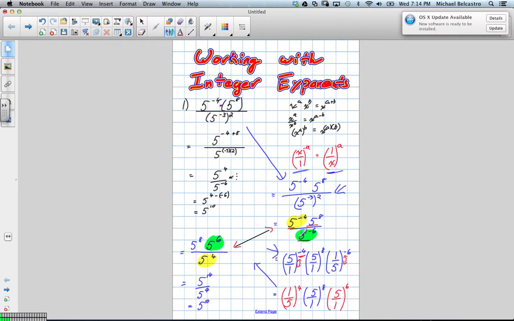And I separated it like this, but you could have kept it and gone from this step right to this step. You could have said, okay, the negative goes to the bottom because I want it to become positive, and this negative needs to go to the top in order to become positive. And that's what we did. This 5 to the 6 went on top, and 5 to the 4 went on the bottom. So you really didn't need this part here. That was just to give you some clarity of what we were doing. You could really have just gone, okay, negatives go to the other side. Other negatives go to the other side, and then we work from there.